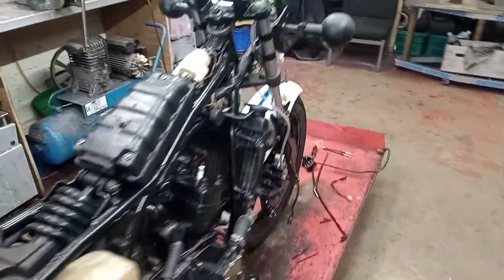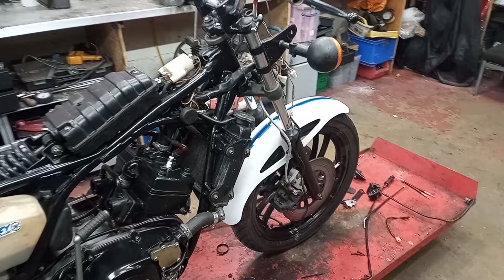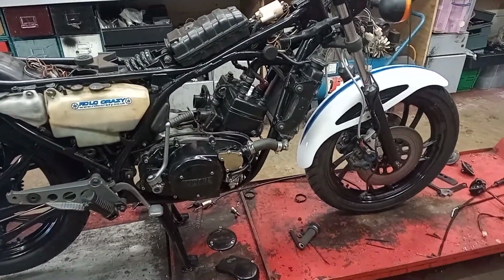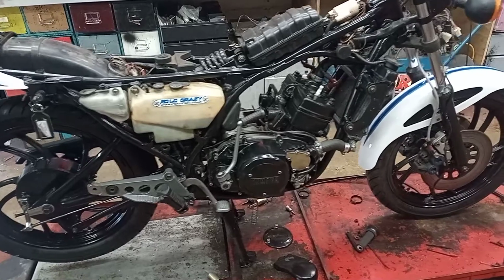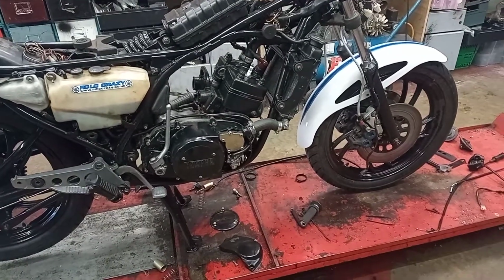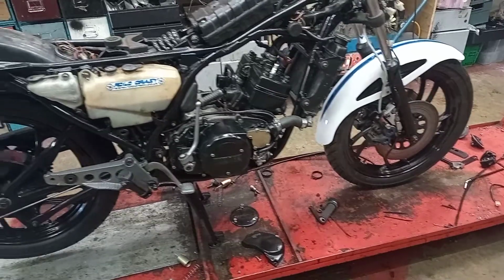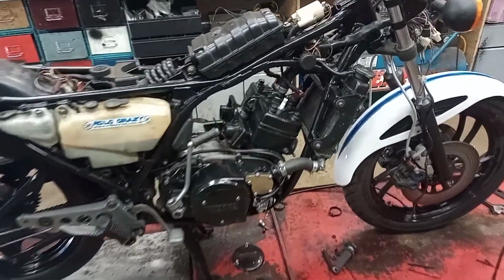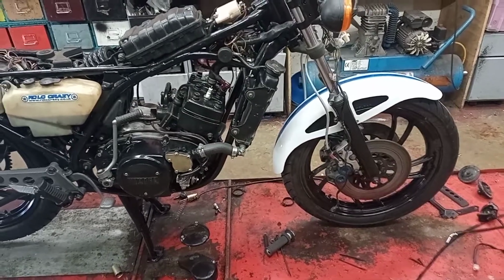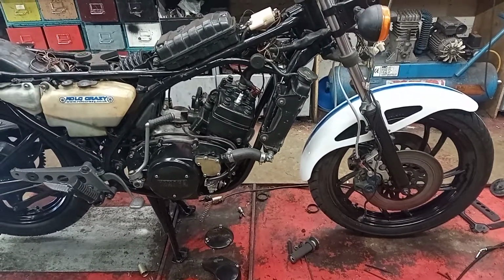There'll be another instalment on that, but my mate Roger's going away on Saturday for 2 weeks, so when he comes back, we've ordered all new seals and whatever else for the motor because obviously we've stripped it for the MT project. I'll let you know how it cracks on, but the crank was very good in it. We've ordered new rings because the gaps were a little big, but the bores themselves are fantastic.